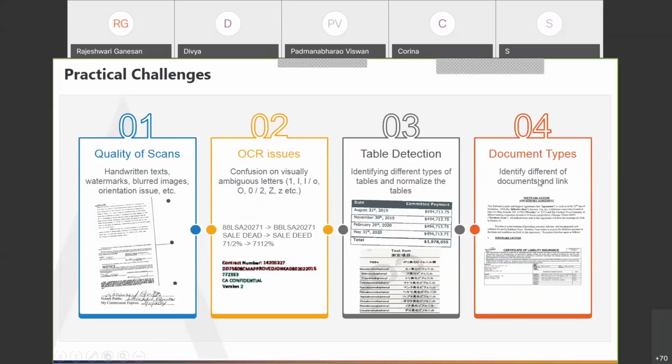The last portion, of course, is that today in the document space, no document is in isolation. Usually you'll have a hierarchy of these documents, and you'll have to know how they are related, and be able to classify these documents without even having to digitize them. When we are looking at classification of images, we do it vision based. So the key question is, can we do a vision based classification for some of these documents and be able to create a hierarchy and link them? That becomes very critical.